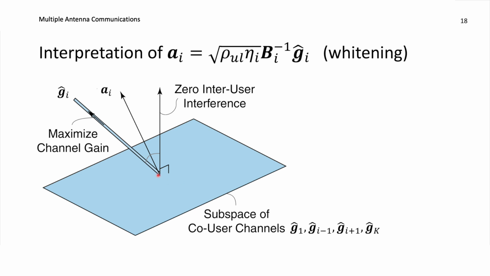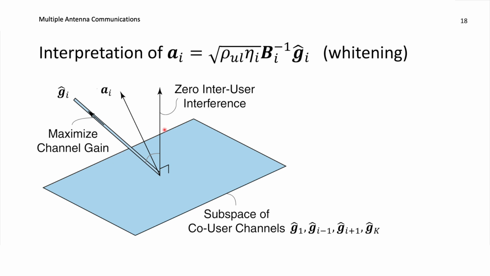If we make it aligned with the channel estimate of the desired signal, we will maximize the gain of the channel, the numerator of the SINR expression. But that's not the optimal thing to do. We can also select something that is pointing orthogonally to the subspace where all of the other users' channels lie. By selecting that, we would minimize the denominator of our SINR expression, but the optimal thing is to do something in between, to put a_i pointing somewhere in between these two different ones.